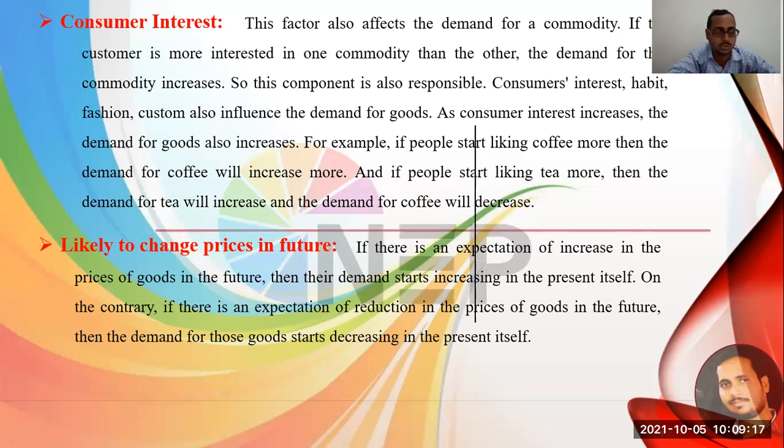So these are the situations, these are the conditions by which we can say the demand is affected in the market. If the prices of the commodities are likely to increase in the current scenario or in the future, then it affects the demand. With the possibility of an increase in the price in future, the current demand is increasing. With the possibility of a decrease in the prices in future, the prices of the commodities decrease, but their demand cannot increase. So this is also an important factor for the demand, students.